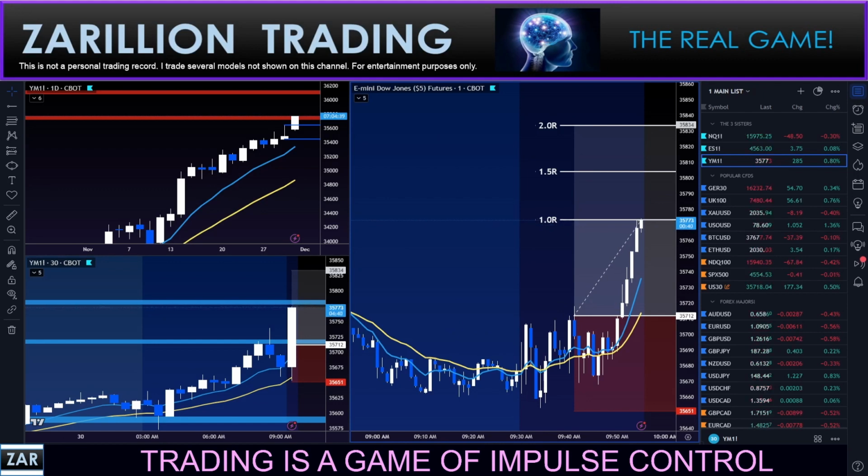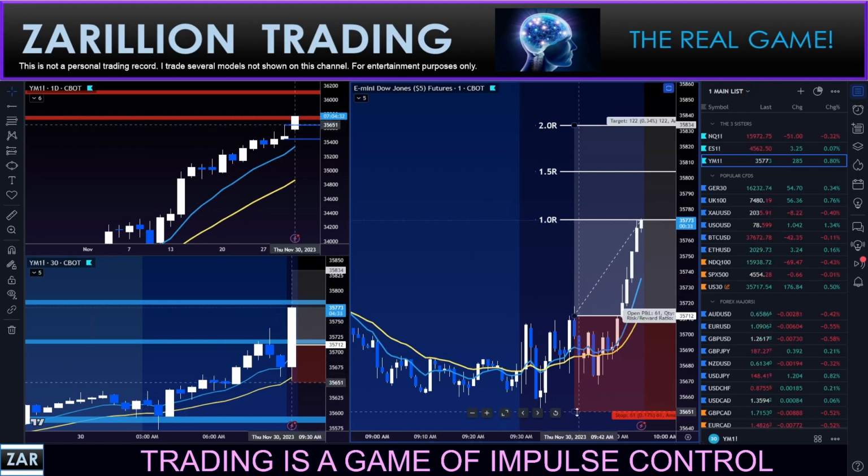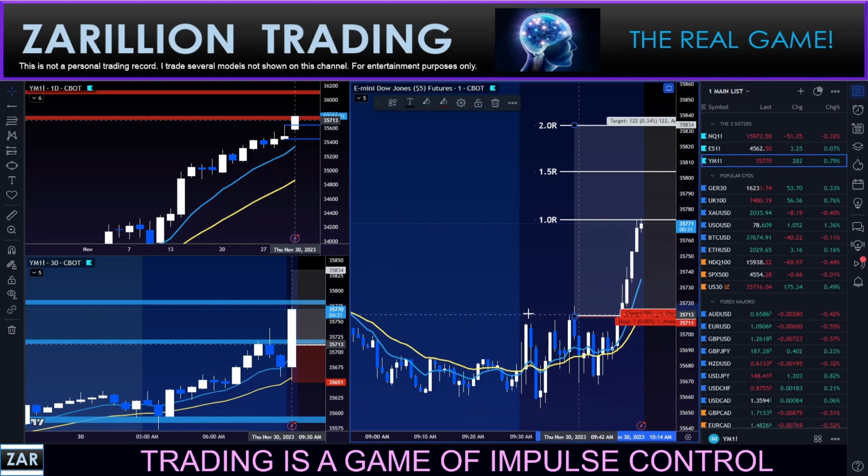And target 1 has been hit, guys. And so the 1 hour all or nothing trader has left the game with full profitability. And the 2R move stop to break even has moved their stop to break even. So they will either get a break even or a 2R and nothing in between.